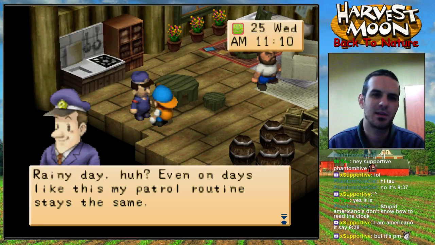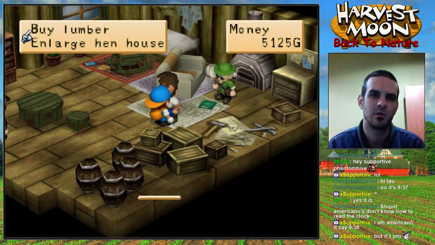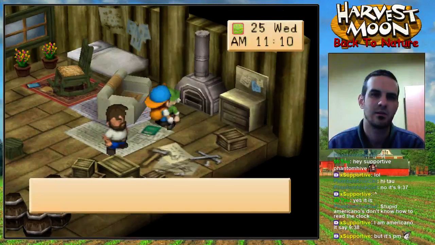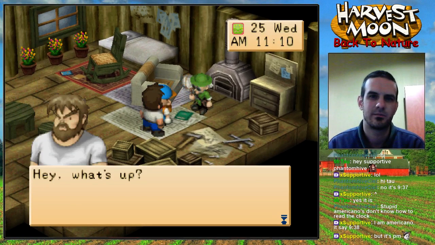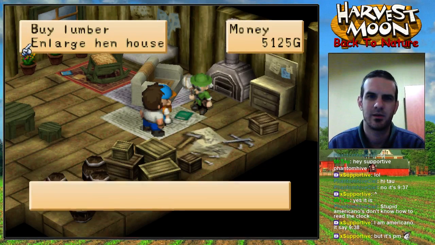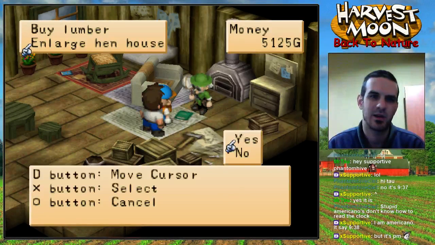I always think this guy's a mailman, but he's a cop. Looks like a freaking mailman. Hey, what's up? Hold on, let me talk to this other guy before I do anything with him. This is Lewis. He's some kind of nature guy since he's carrying around a butterfly net. It's not okay, but I'm going with it anyway.